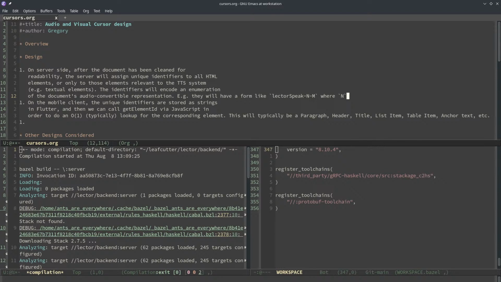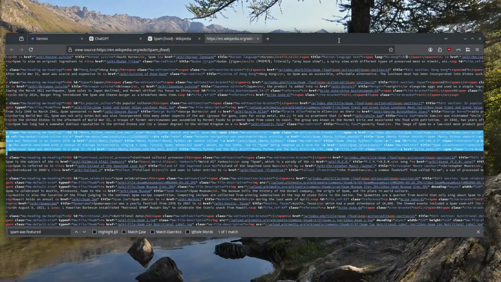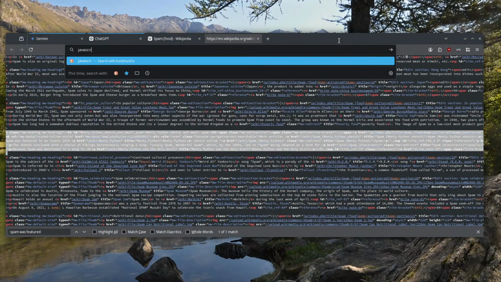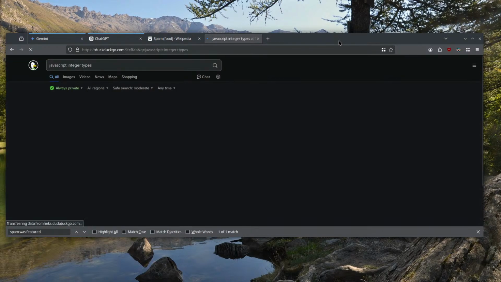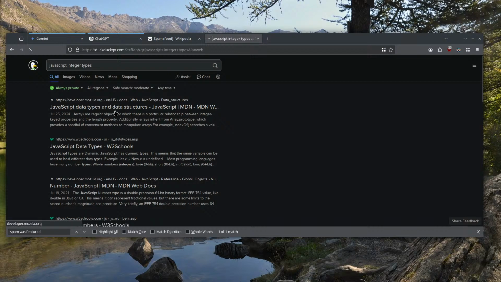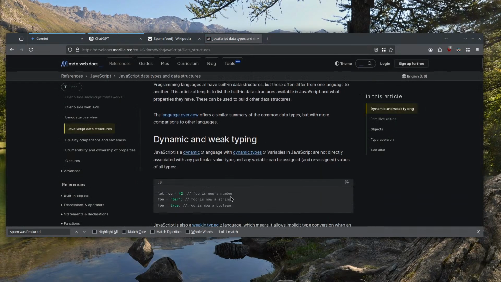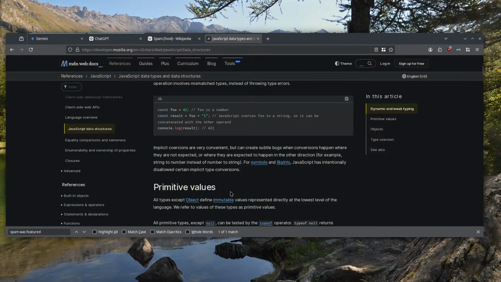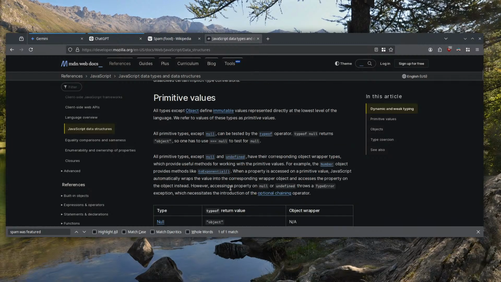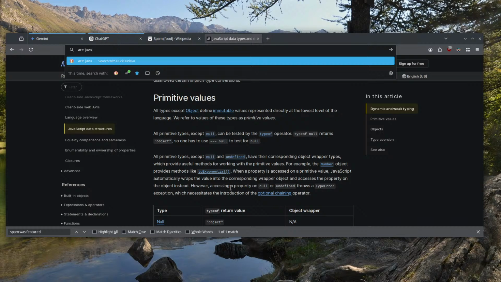I think JavaScript itself has unbounded integers. I don't know about Dart. Maybe I don't have to worry about boundedness. How about, are JavaScript ints bounded?